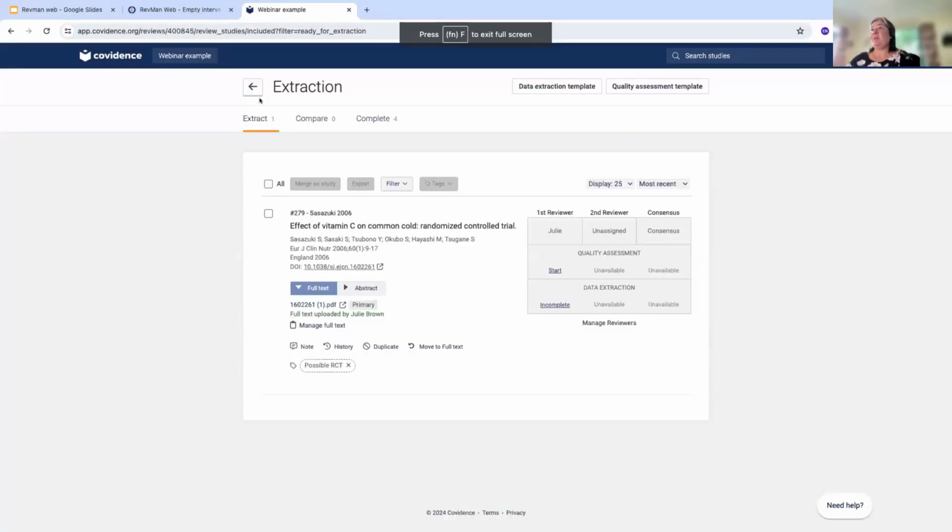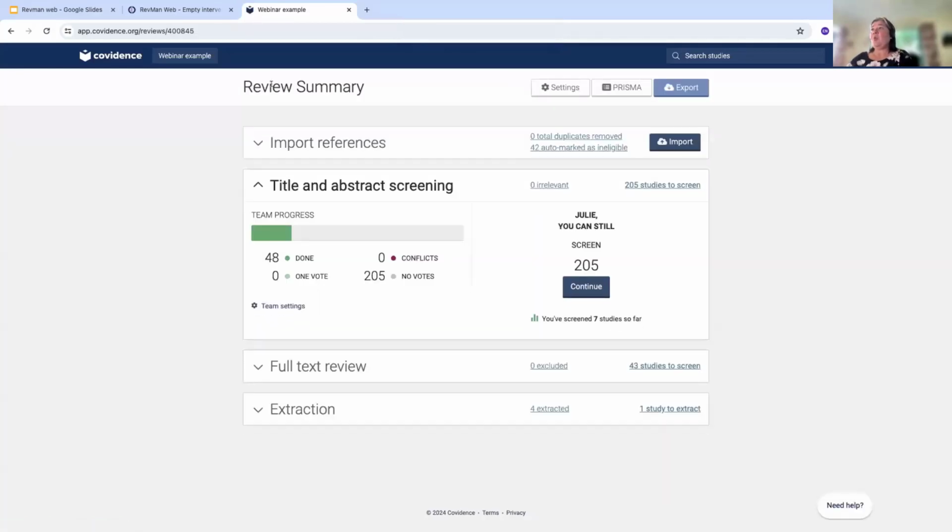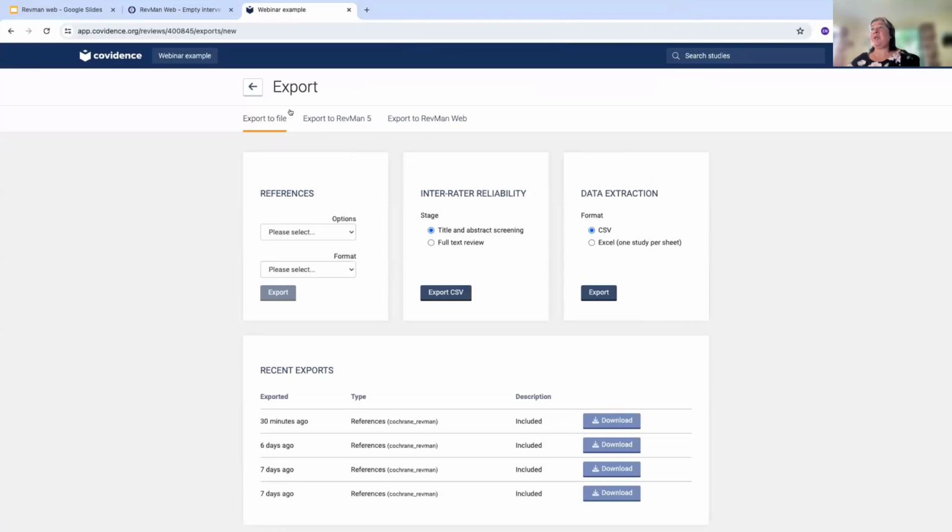Okay, so that is probably because you haven't selected extraction 1. When I'm using extraction 1 and I go to export, I will always see this option here. If I'm in extraction 2, I see a slightly different viewpoint from here.